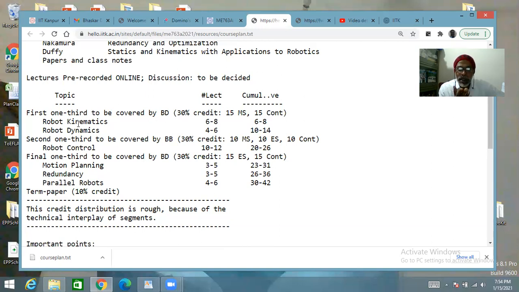So those who come to take this present course, ME763, are supposed to know robot kinematics already. And a little bit of control also, but that control part is totally covered here again. In ME762, the first level course, robot control is covered only a little. So robot kinematics you are actually supposed to know.